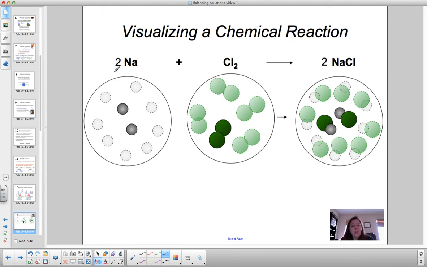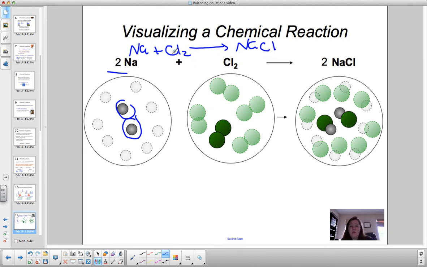So if we were to just visualize, we have some random little moles of sodium running around and chlorine. I want to just pick 2 of them, and that's after I balance it, of course. Let's just say I was going to do Na plus Cl2. Cl2 has to be Cl2 because remember it's a diatomic molecule, and it comes together to make some NaCl. Well, we need to balance this.